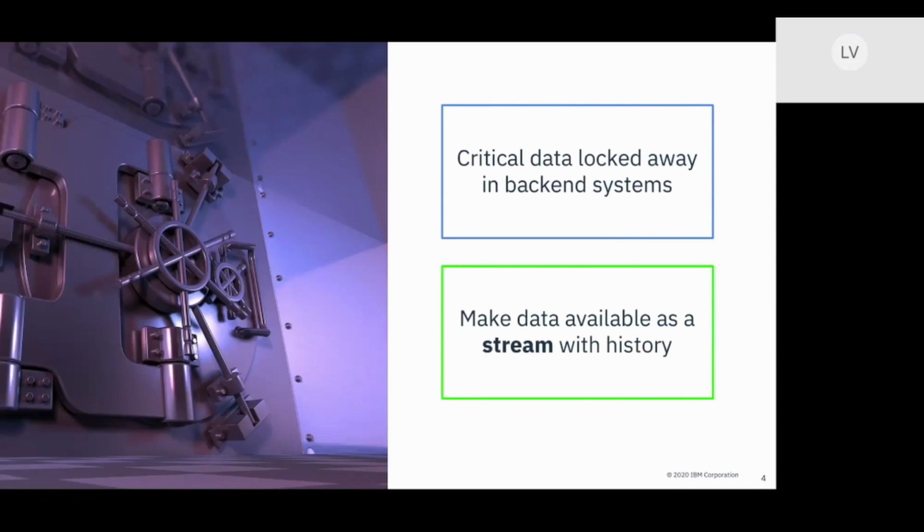One of them is to enable you to unlock your data. If you want to expose your data, let's imagine that you have some data which could be valuable for your end user or maybe for your company, and you would like to expose it. You can do this by using the capability of IBM Event Streams. Decide to expose this data later on to any consumer outside your company or in your company to consume this information. This is because with Event Streams, this is not a synchronized interaction.